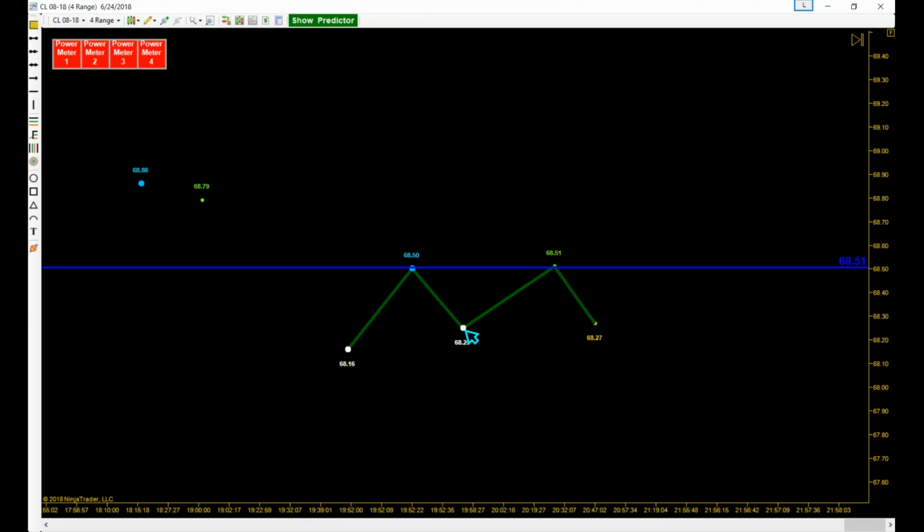If I was diagnosing this, I'd be looking at it like, if this was to break down through here, I'd expect it to go to here. So I'd probably put a line something like this. And if they did decide to break down, I'd either take the breakout or the kiss as it rolls over, or I'd take the breakout, or I'd take the kiss as it comes back and takes off.